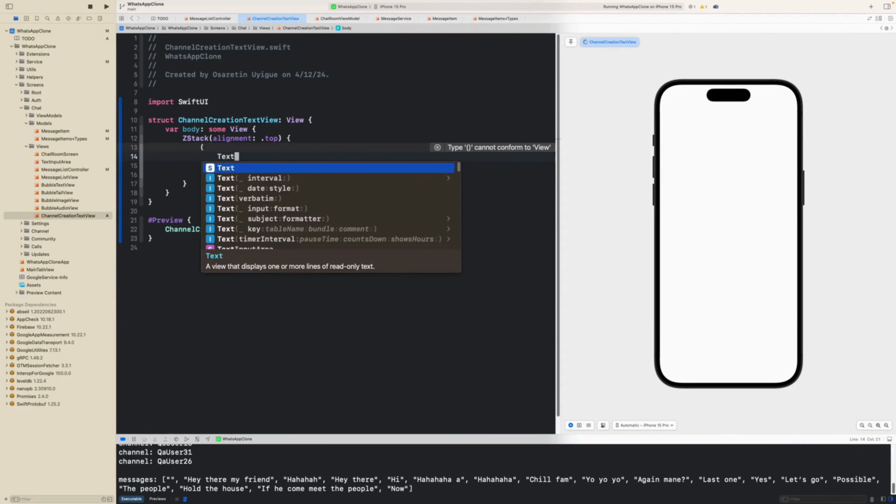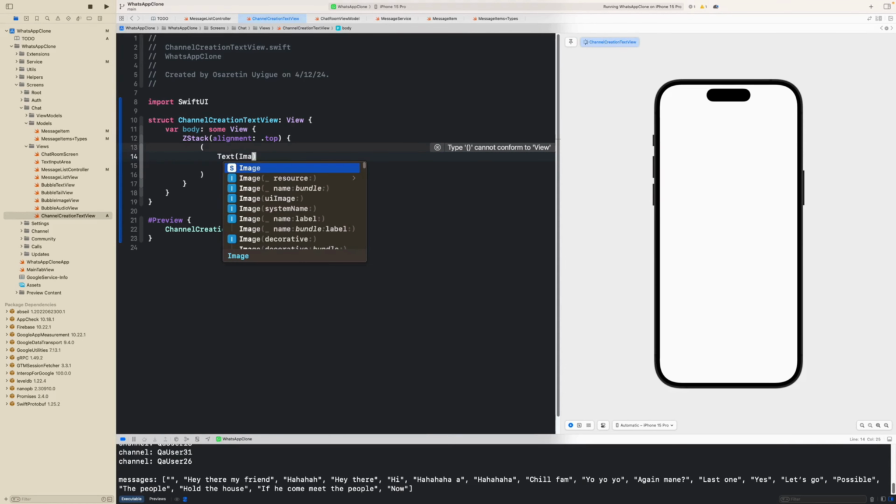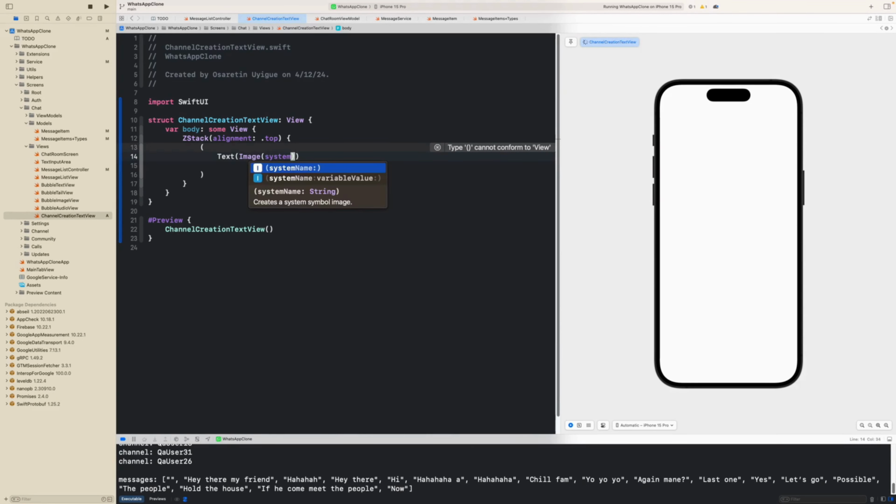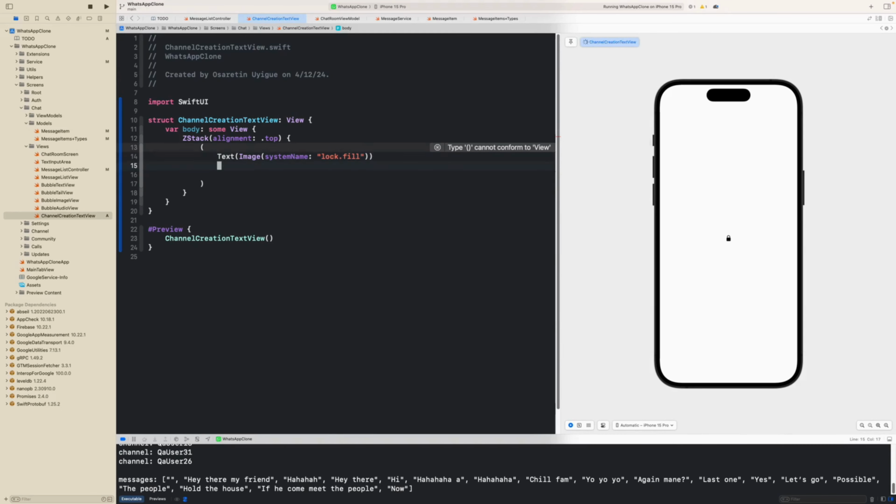The first text is actually an image. We're going to embed an image inside of a text component, and we're going to use an SF symbol called lock.fill, and we're going to concatenate it.